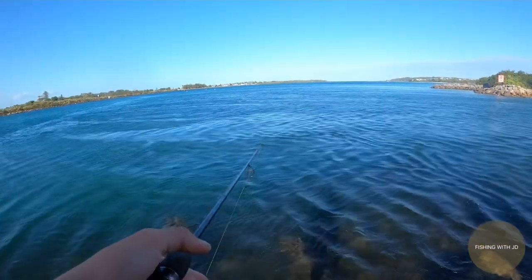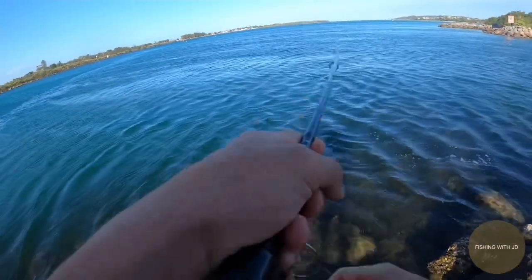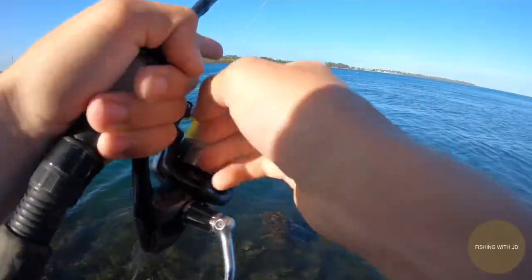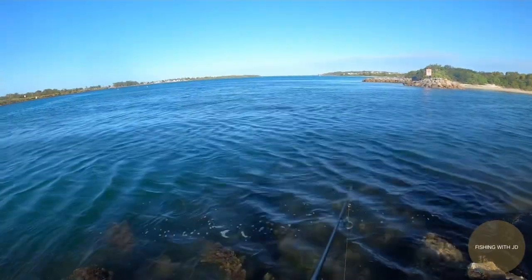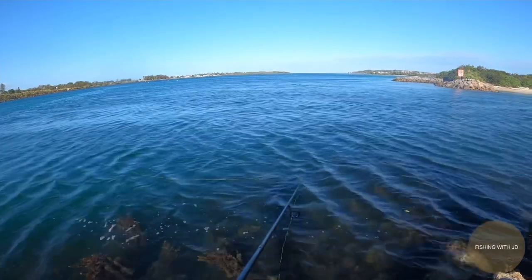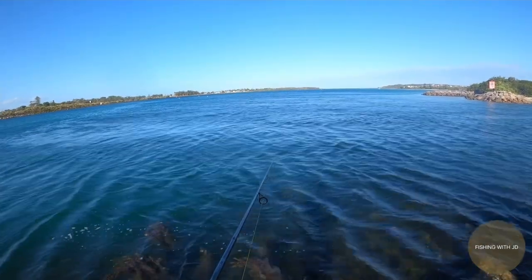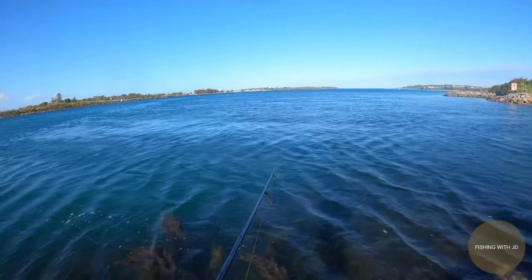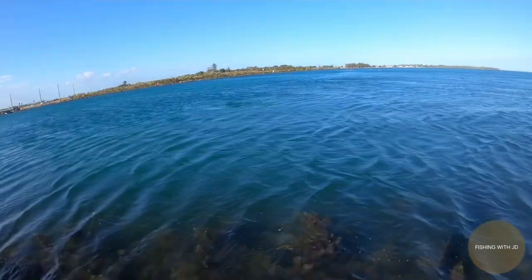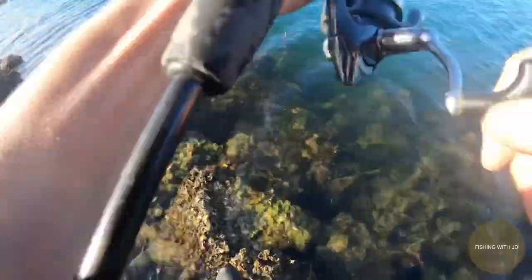Oh, I missed him. PB, told ya, they don't play around here. That is a big flathead, a monster flatty.